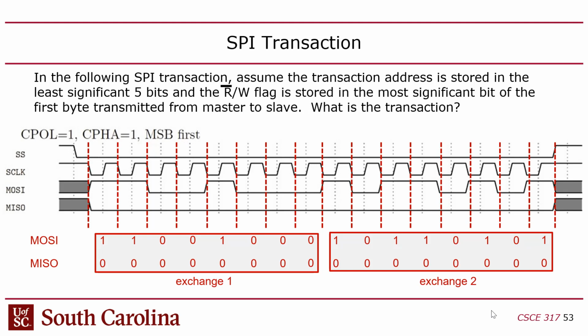Also, you can tell that this is a write operation just from the waveform, because there's no data. The slave side doesn't ever send any data. Now, it could also be a read and the value that was read was 0, so that can be a little misleading. But on the other hand, you can also see there's activity here on the master side during the second byte. So, yeah, it's definitely a write.